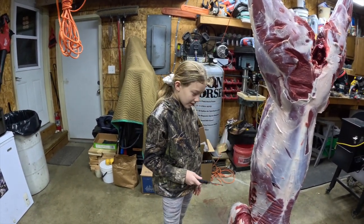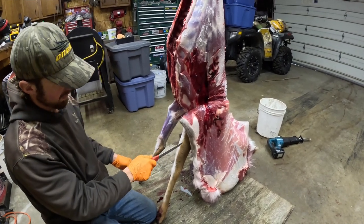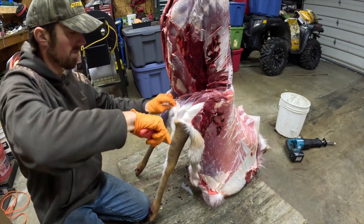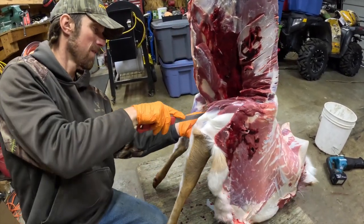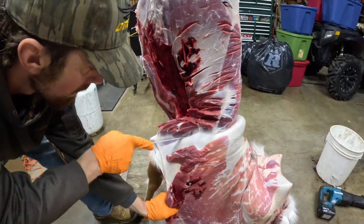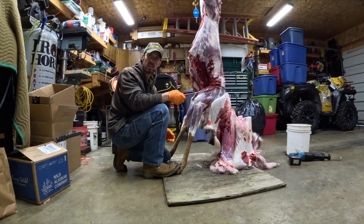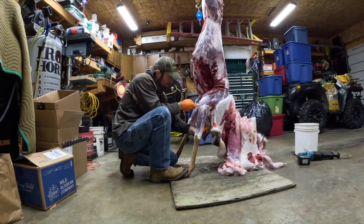I'll cut them off so everybody can see. I've already done this other front leg but I'll show you — just that line right there. Come in nice and easy with a sharp knife. You can run right down that line almost all the way to the joint. Since we're grinding all of it you could go fast. Some of you might say that don't look neat, which really it don't matter — we know what we're saving and we're going to grind all of it so it's going to go through a grinder.